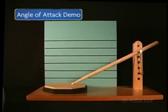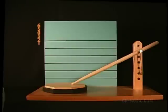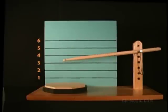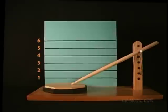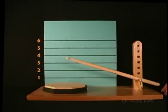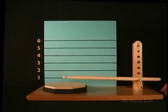Here's a simple device we've constructed to demonstrate how the angle of attack affects the rebound of the stick. Let's number the lines on the background from one to six — line six at the top, line one at the bottom. For a high angle of attack, we put the stick in the ready position by lining the tip up with the top line. When released, the tip bounces back to halfway between the third and fourth line on the first rebound, to the second line on the second rebound, and to the first line on the third. Now for a low angle of attack, with the tip again at the top line, the tip bounces all the way back to line four on the first rebound, to line three on the second, and to line two on the third. This proves that a lower angle of attack allows more rebound than a higher angle of attack.